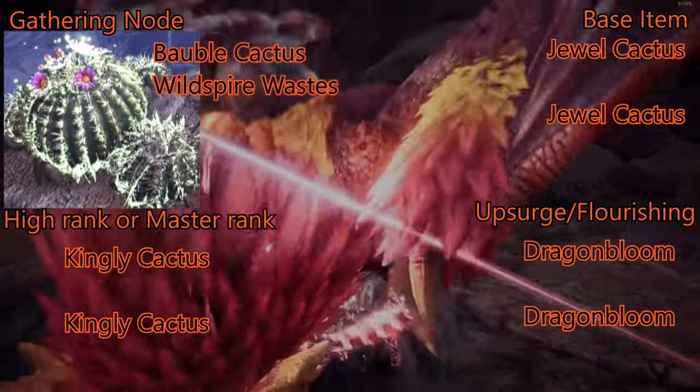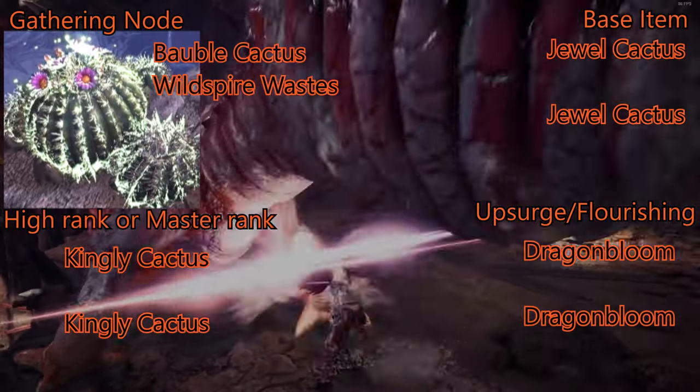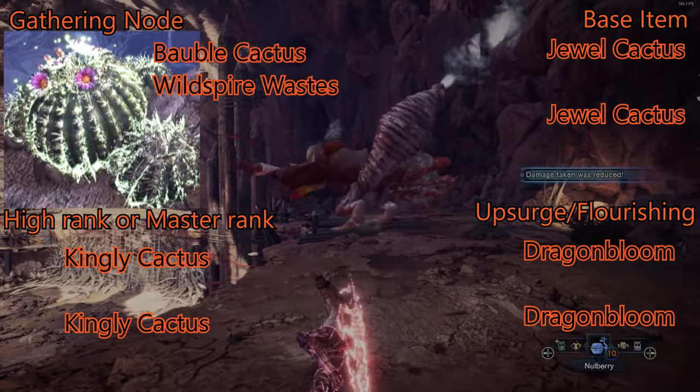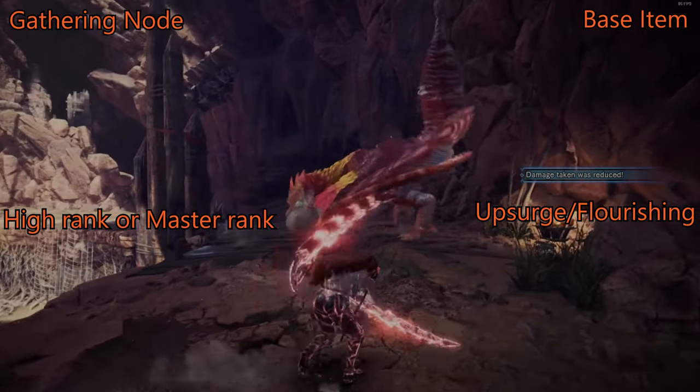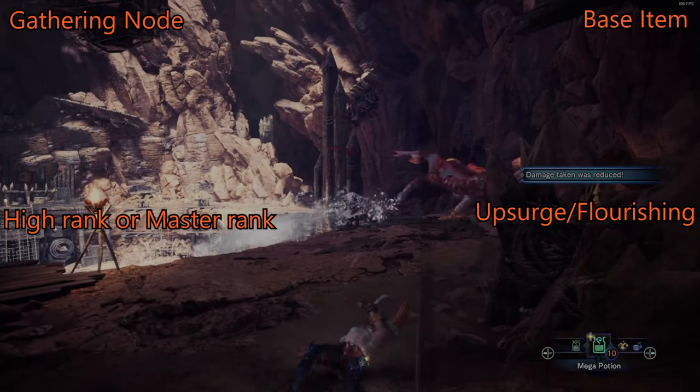For Cactus, we have Jewel Cactus. It unlocks Jewel Cactus. High rank, master rank cactus is going to be Kingly Cactus, which again unlocks itself. And Flourishing Cactus is going to be Dragon Bloom, which again unlocks itself. For the remainder of these, assume it unlocks itself unless I specify otherwise.